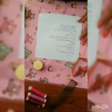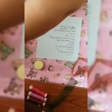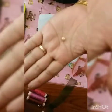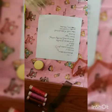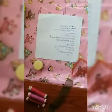Then next we need is white beads. White beads we will be needing for the center part of the flower. Any color beads will be fine. You can just use simple white beads. I just got some strings from here and I've just taken out a few.